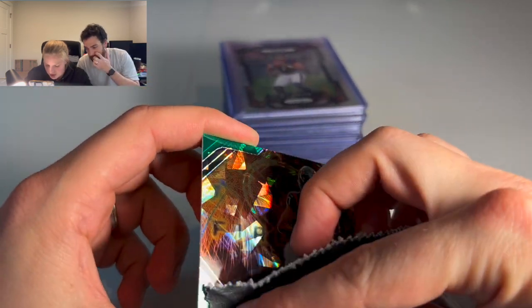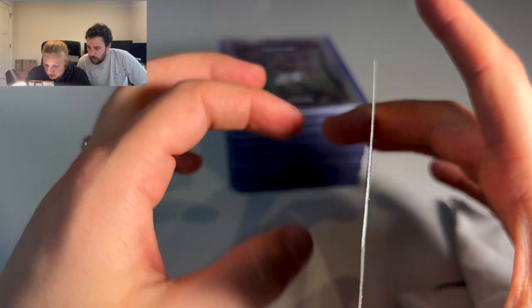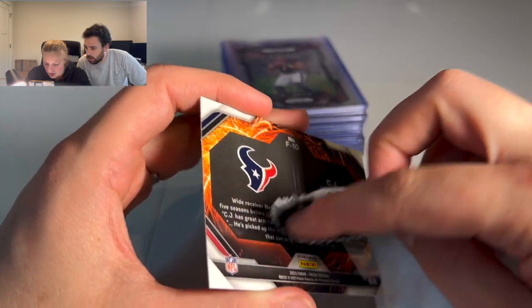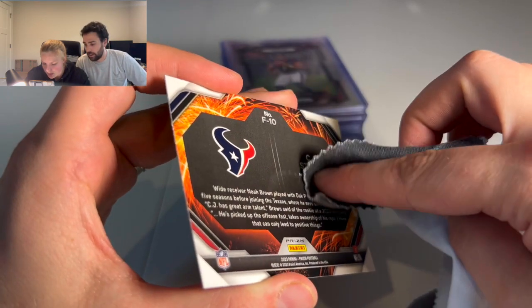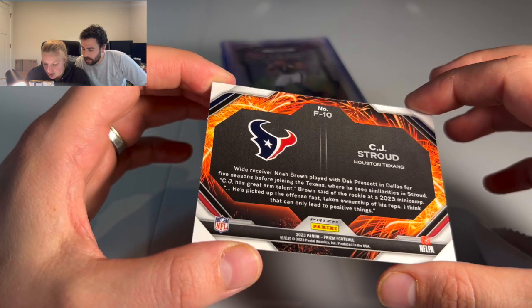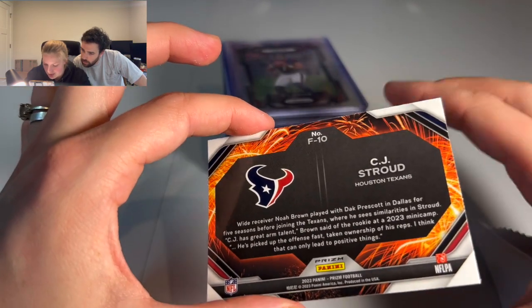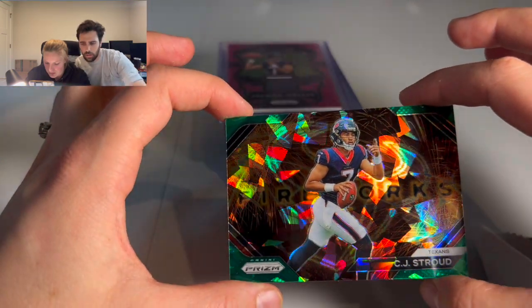It's so hard with these ones with the cracked ice. We sent in one cracked ice — I'll be curious to see what we get on that one. Which cracked ice did we send in? The little Lettuce Panini, the red one. I've literally looked at the grades and I don't remember them. This one has those same prevalent surface issues. It's hard to say that's enough. It doesn't have anything else — and it's on the back.